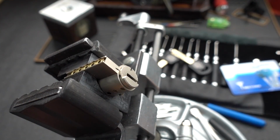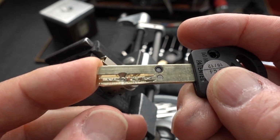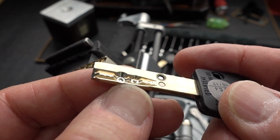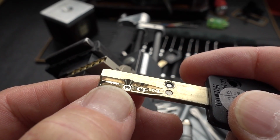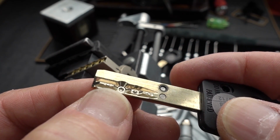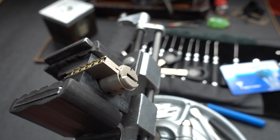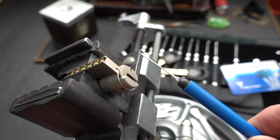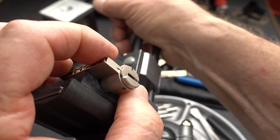All right, I think the problem on this one was almost exclusively the bitting, Ted. I don't know if all the locks are bitted the same as this one, but that last one back there, very, very high cut, and getting past those two was really difficult, forcing me to use a curved pick, which then got stuck on those two low cut ones. Anyway, enough flapping my lips.